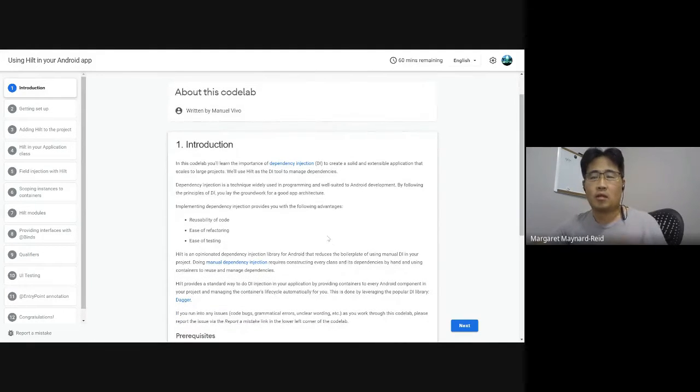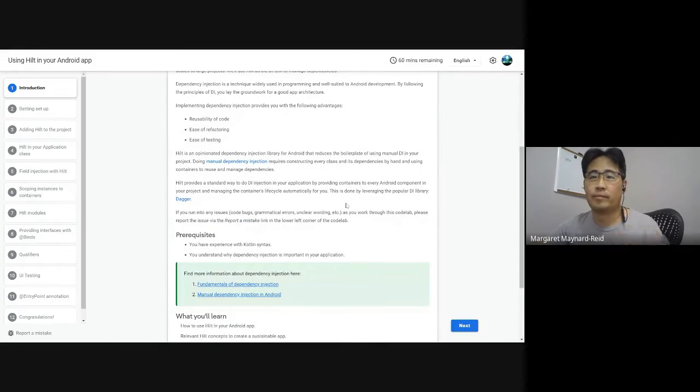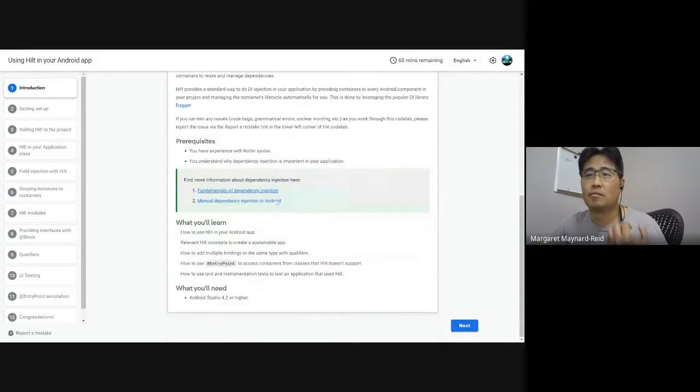So basically, this is just telling you how to use dependency injection in an app that is already using some sort of manual DI. Usually people use DI to make sure things are isolated and not tightly coupled, and it's good for testing and it's good for your code organization. And it also says there are some things you can read about DI by going through these.